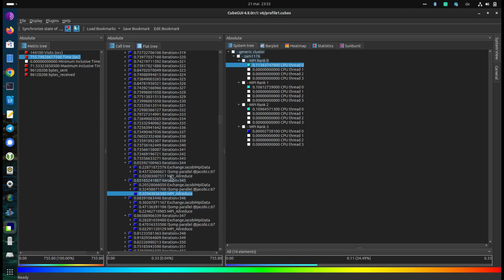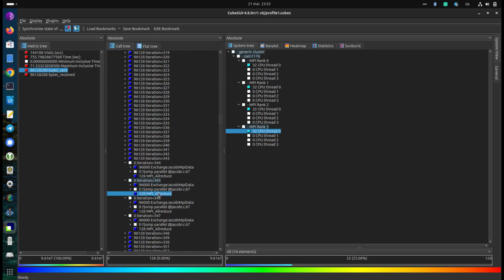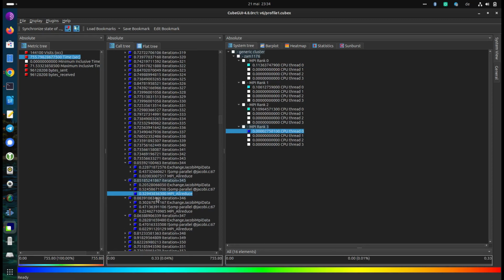So if we take a look at iteration 3, 4, 4, we see that the timings are 0.002, 0.008, and so on. But in the longer execution, like here, suddenly it is 0.1, 0.1, 0.1. MPI rank is the minimal. If we take a look at the number of sent bytes, we see that the number of bytes is all the time the same. So it's not that we send a larger piece of data, it's something different.